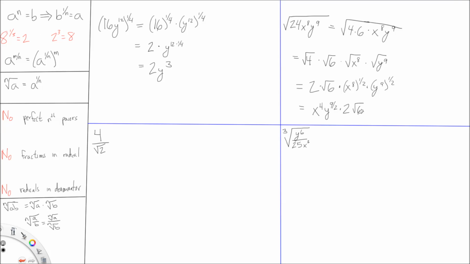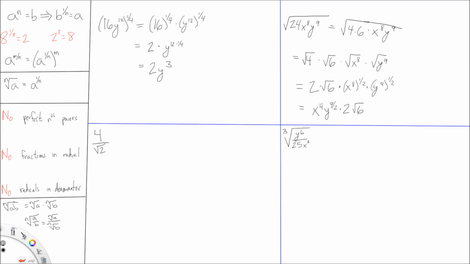And you can rewrite one of these y's as a square root of y and get left with y to the 4th times the square root of y, but in most cases with variables, we just want to leave it as a rational exponent rather than square roots. Alright, so that's an idea of how you can get rid of these first things. We have perfect nth powers inside the radical.